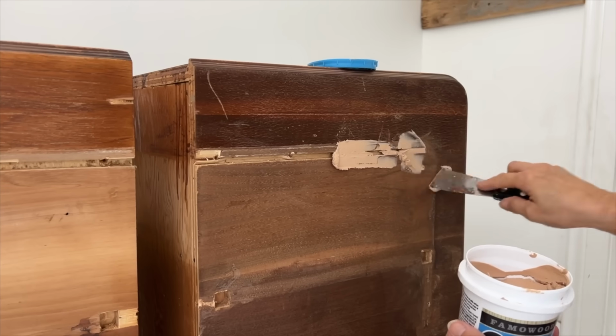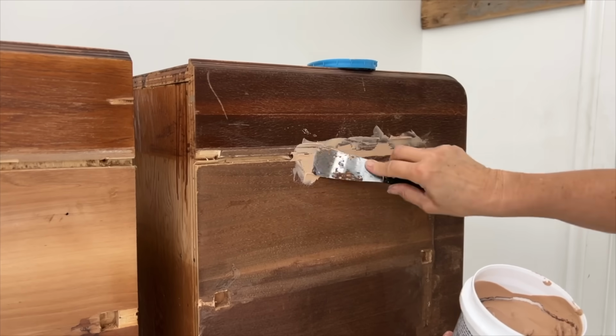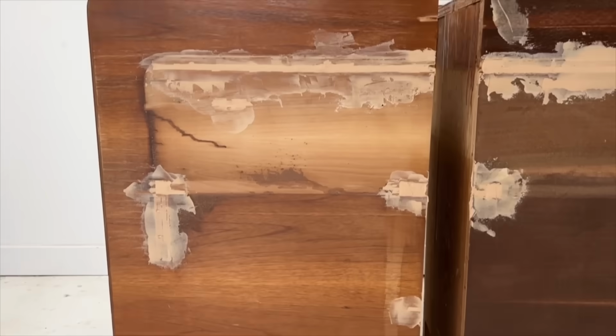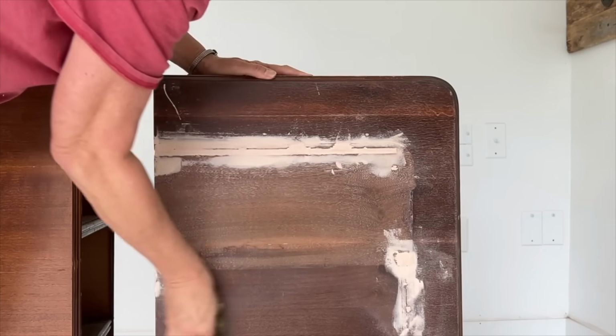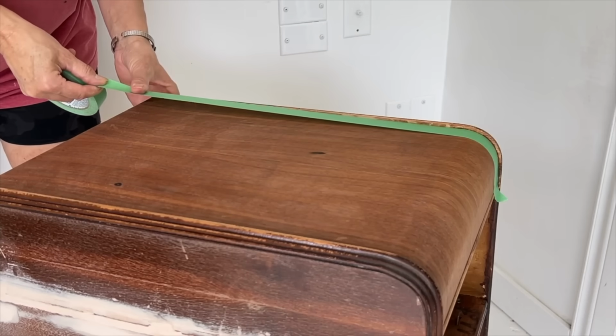I'm using a putty knife to apply wood filler to smooth out any indents, nooks, and crannies. Some of the holes were very deep, so they required 2 coats with drying time in between. After several days of drying time, I'm sanding the putty smooth, then following up with an orbital sander on areas that needed a little extra work. Now I'm removing all the sanding dust using a tack cloth.